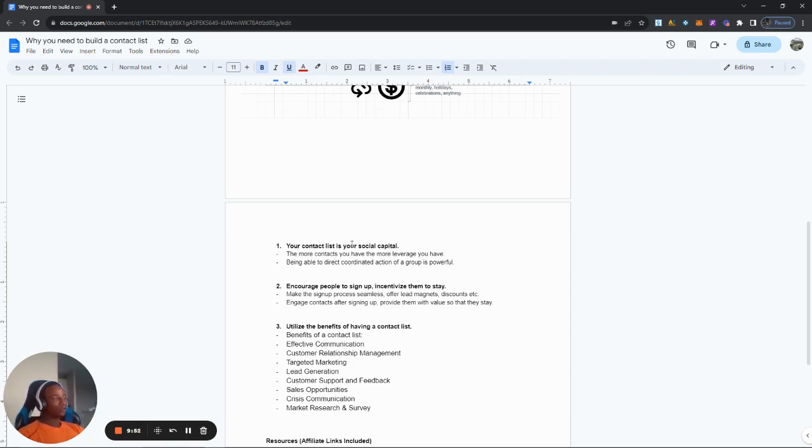And it's important that after you have these contacts sign up on your list, that you engage them. So there are things called welcoming sequences, welcoming newsletter sequences that I can go into in the future. But the idea is once a contact joins your list, you want to be engaging them or providing them with some sort of value so that they don't instantly just tune out and never speak to you again.